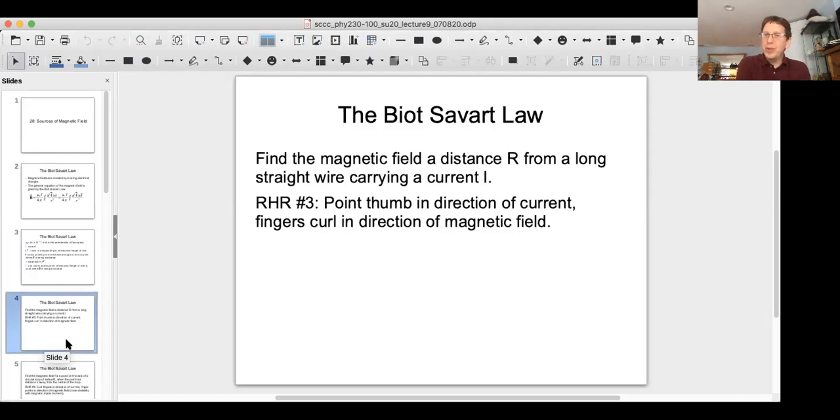So the first example we looked at was a long straight wire. And so qualitatively, there were a couple of important things you could figure out before you got to the math. The first is that if you draw a circle around the wire, so the plane of the circle is perpendicular to the wire, every point on that circle would have the same magnetic field. It varies with distance and it doesn't have an angular dependence. And that's going to come into play even more when we talk about Ampere's law in a couple of minutes.